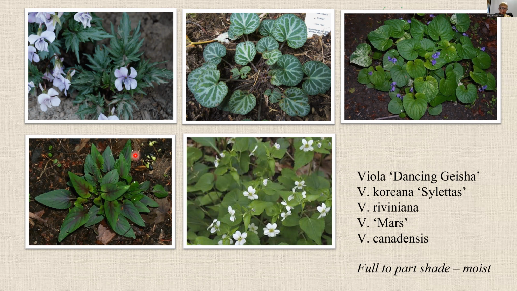And then we have Mars with the reddish foliage. I did not find that one to be invasive. And our native Canadian one, which does spread, but if it's native, it's not invasive. So it can be aggressive, but not invasive. And they all like part shade, but they do make good ground covers if you do need a ground cover for the shade.